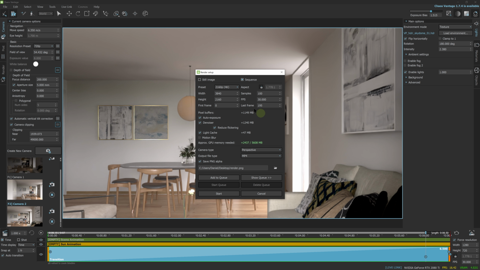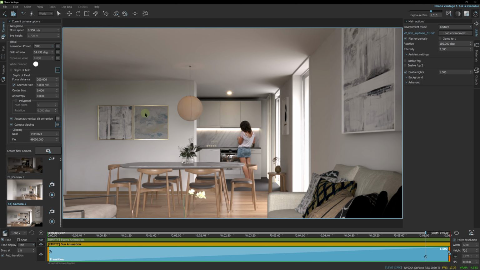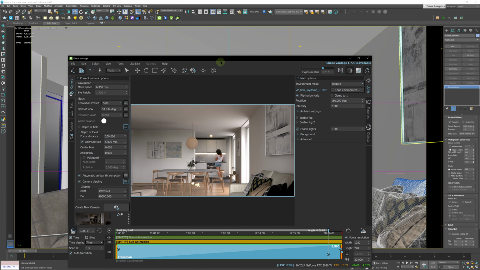Okay, and if you wanted just to render that out, you can just come to the teapot over here and check all of these settings. So it will be set at 30 frames per second for 195 frames, and this is your 4K settings, exposure, all of those things, and MP4. So everything's perfectly set up in here. All you need to do is hit start, and that will start rendering it. Just choose your location.